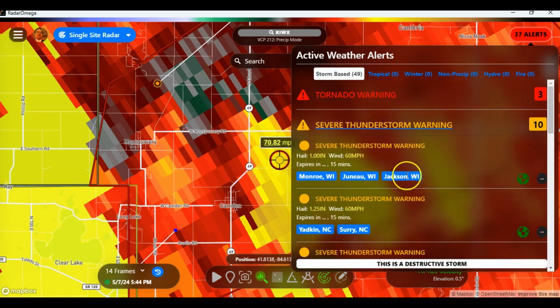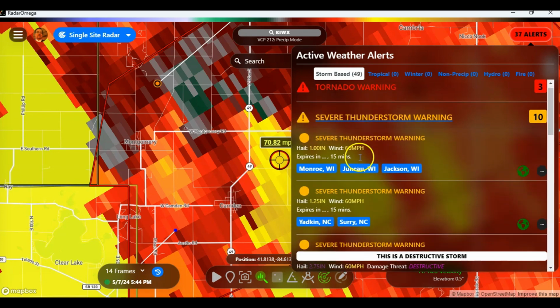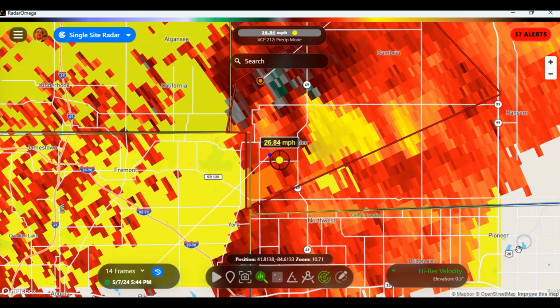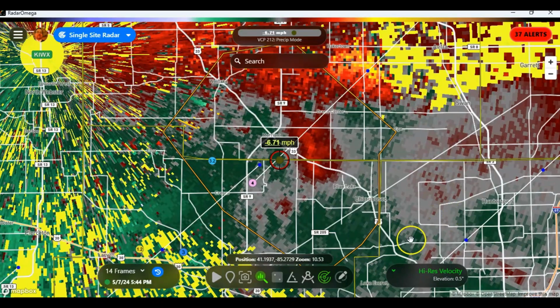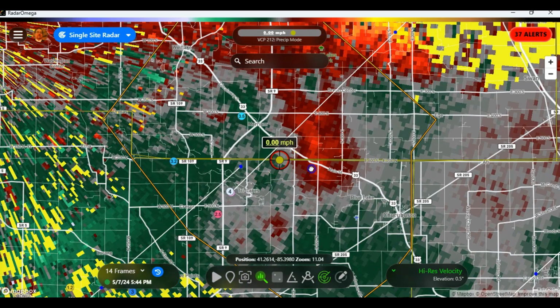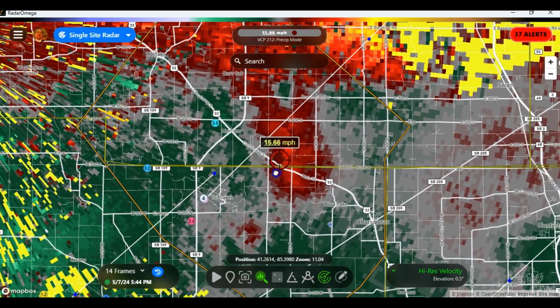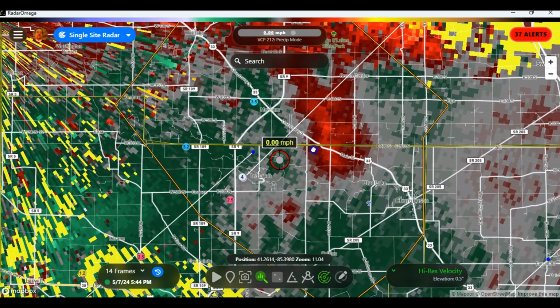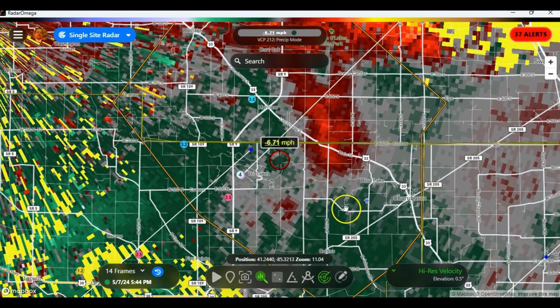And the severe thunderstorms, again, it will tell you 60 miles an hour winds. Here's one in Indiana, 60 mile an hour winds. Let's go see what this one is. And it just jumps back, and it looks like you could have a little rotation set up right there. So 13, 26. So that's what you can do.